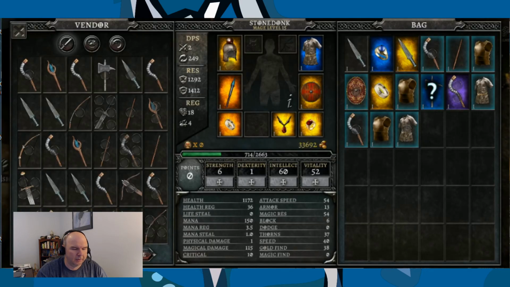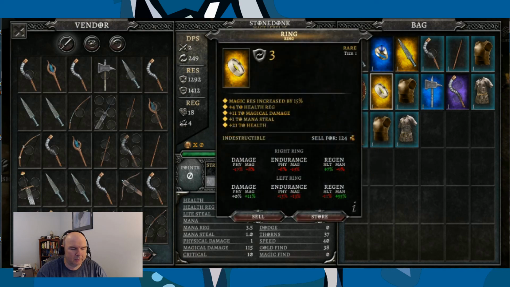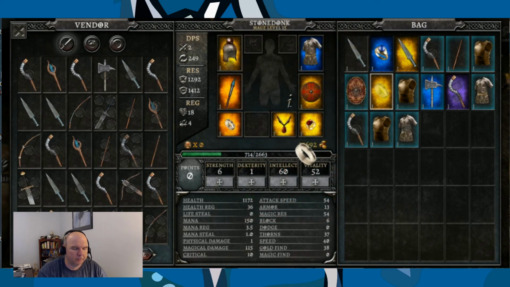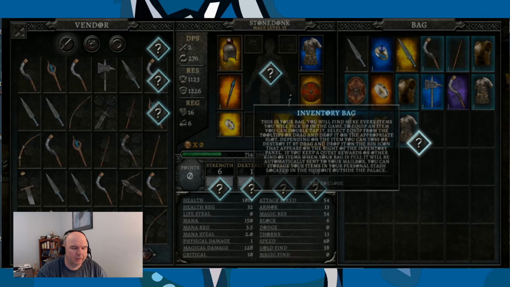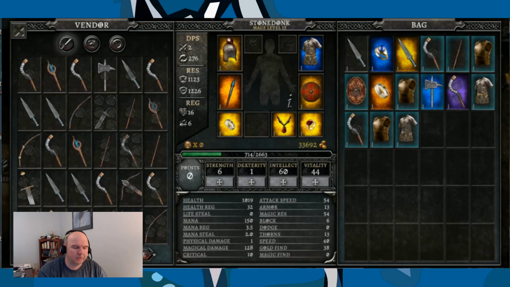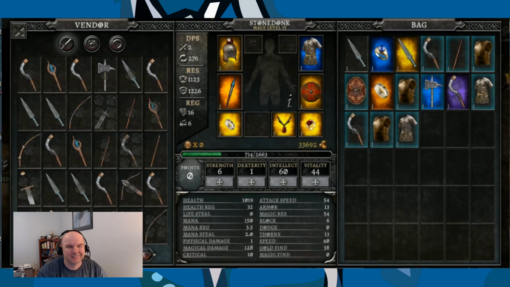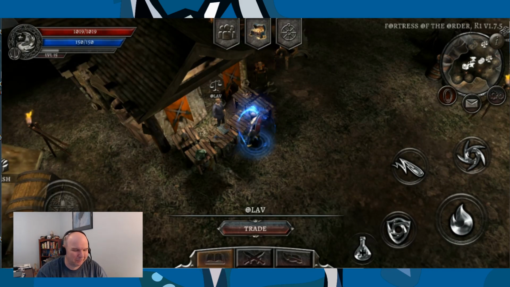Here's our boy Olaf. Let's identify all my stuff just in case. Yeah, it's a little bit better, not tremendously better. That ring might be a little bit better for regen. So it looks like the left ring. I just drag this over to my left ring. Boom, just like that. And it's equipped. They do have an info thing on most screens where they'll tell you a little bit about each individual part of the UI, which is a nice touch. I would like to have that in the close button, but hey, beggars can't be choosers, right?